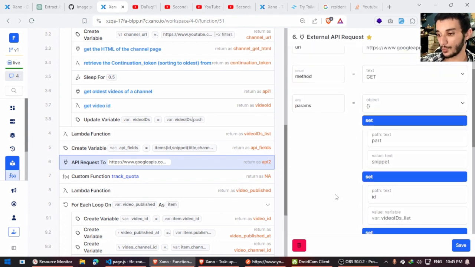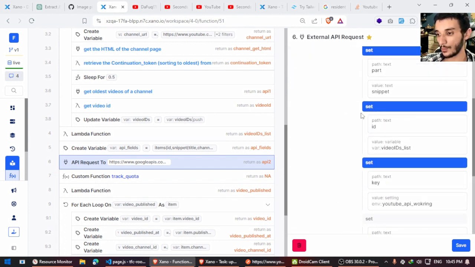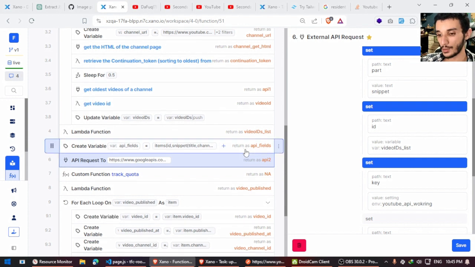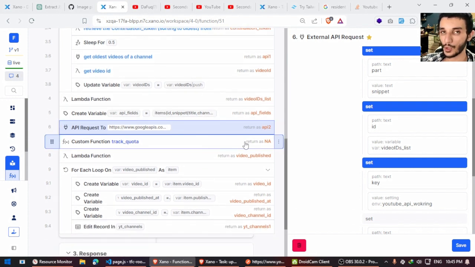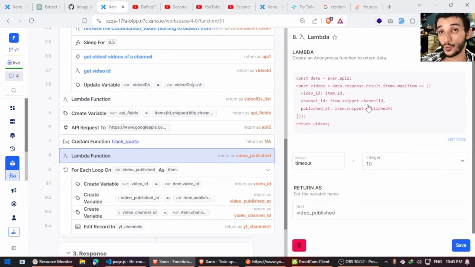It's a v3 API with a token. Okay, I will feed it with the video IDs list. I will track the quota just to make sure that I'm not overusing the API, because the client is paying for the API. And I will remove or take off the videos, video ID, channel ID, and published at.